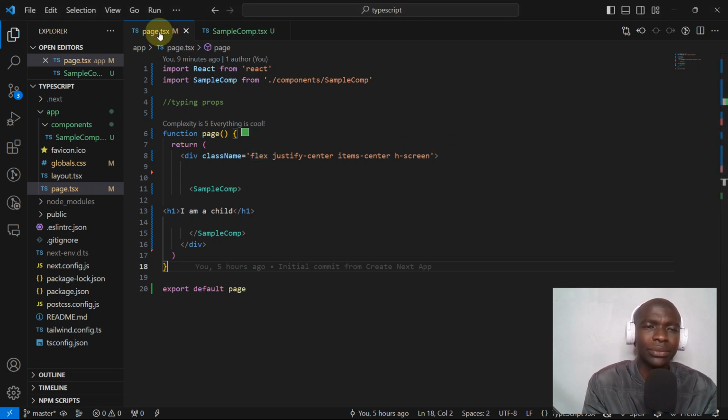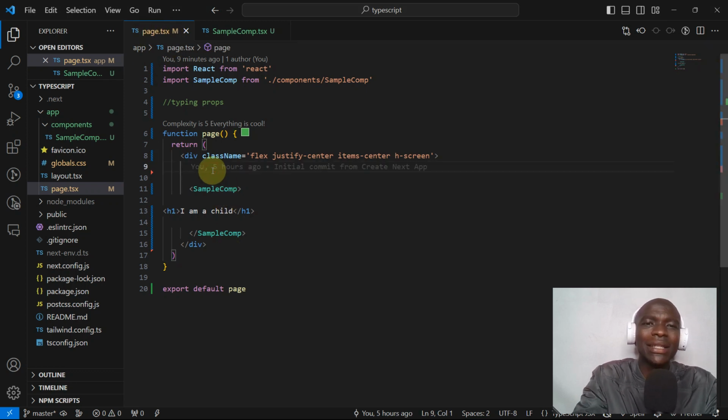Let's say on our main page, when it's loading, it needs to fetch some data from the API, and then after that it needs to set that data. Let's say we are not sure of the type of the data, meaning that it's either the shape or the structure that we want, or it can be null.